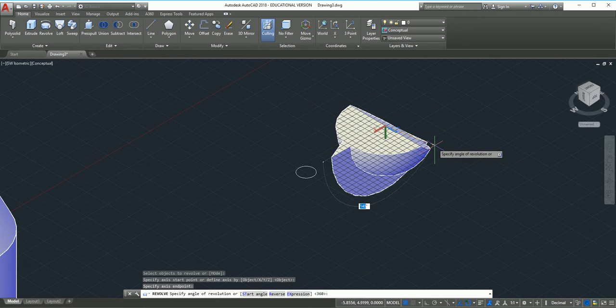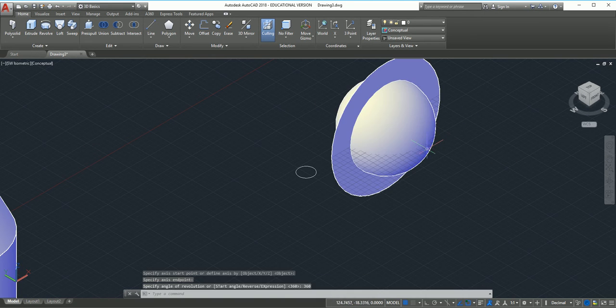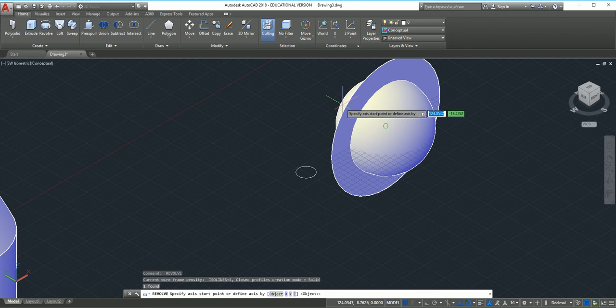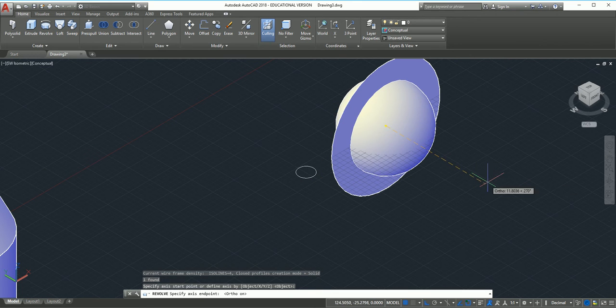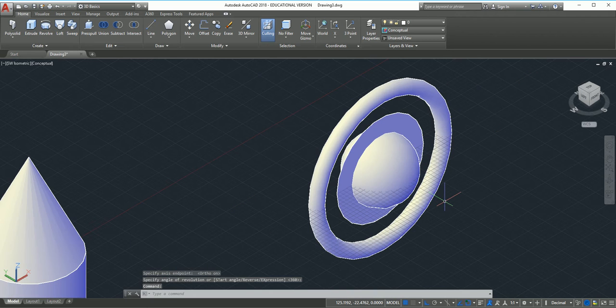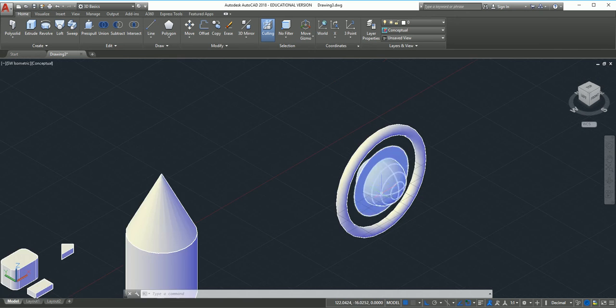Could do 360, and then take this one, revolve it around the center point. So it created the same thing, right? That's what I'm saying. So that was probably a lot faster than going through and subtracting. You know what I'm saying? So modeling, it's going to be just a preference thing, and then just leave it at that point.